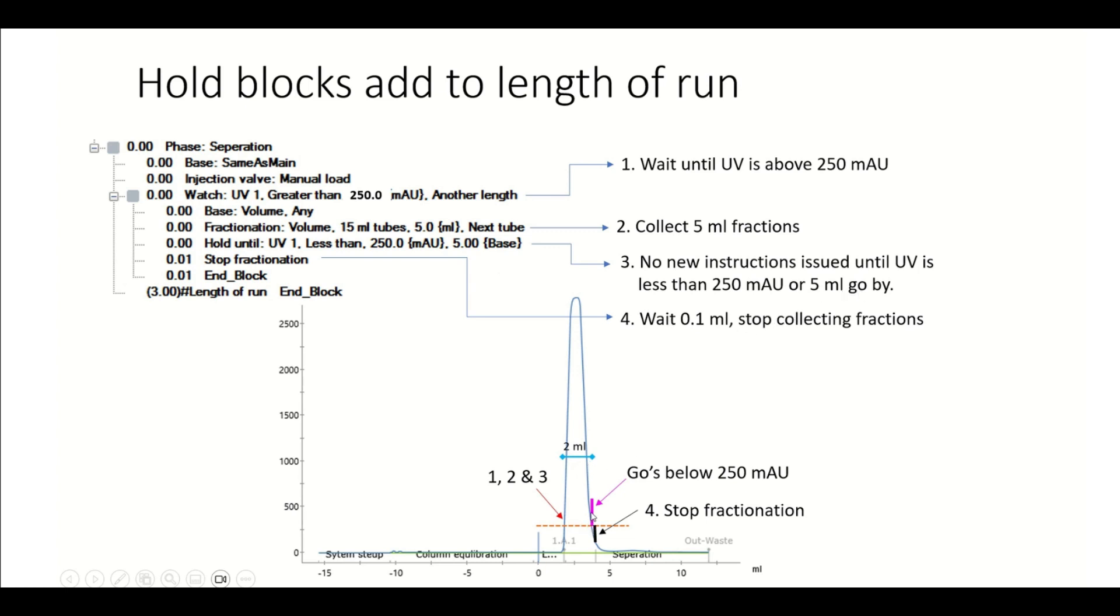So right here is when the UV goes below 250 at this pink line and this black line, that's when we stop fractionation. So just a fraction of a mil later. And that's number four, wait until 0.01 mils and then stop collecting fractions. And the reason I did this is so we don't have to jam a delay block in there, because if we have this hold instruction and the stop fractionation instruction more or less read at the same time, because remember timing is everything, we could potentially start the hold and stop fractionation at the same time, which would kind of suck. But if things go off according to plan, we're going to start collecting UV as it goes past 250 milli-absorbance units. And then we're going to wait two mils, emphasis on the word wait, and then it's going to come back down and then we're going to stop collecting it. So what happens with these two mils right here? Well, that time, that volume and time, is not going to be recorded in the duration in variables here.